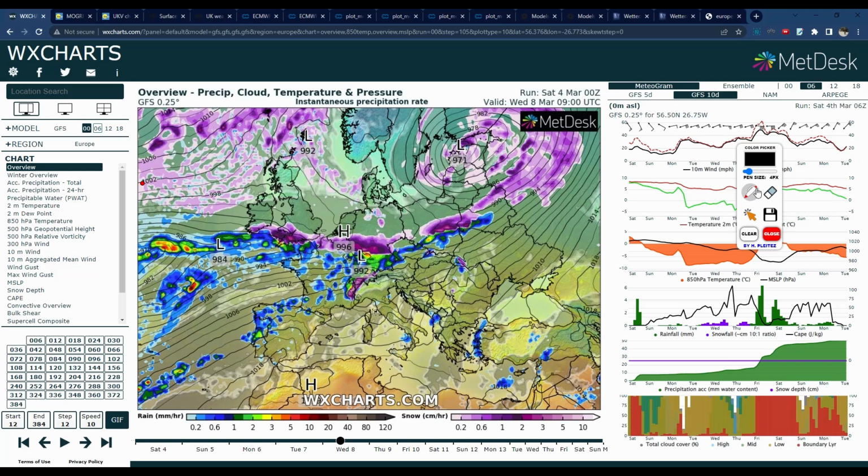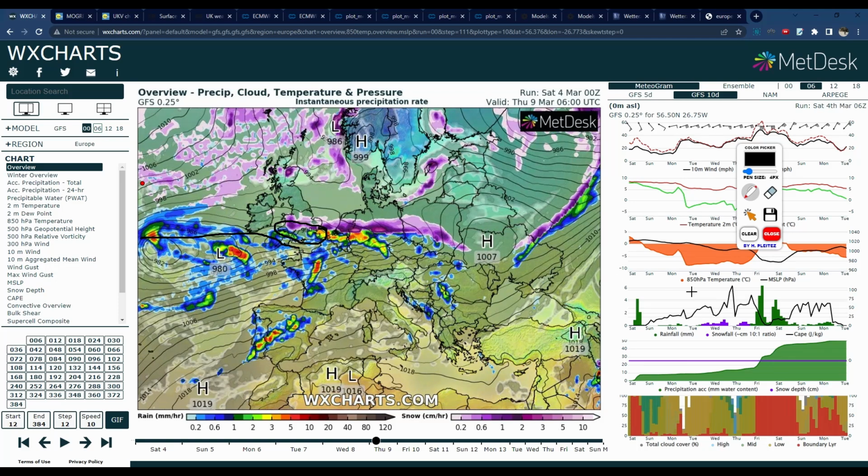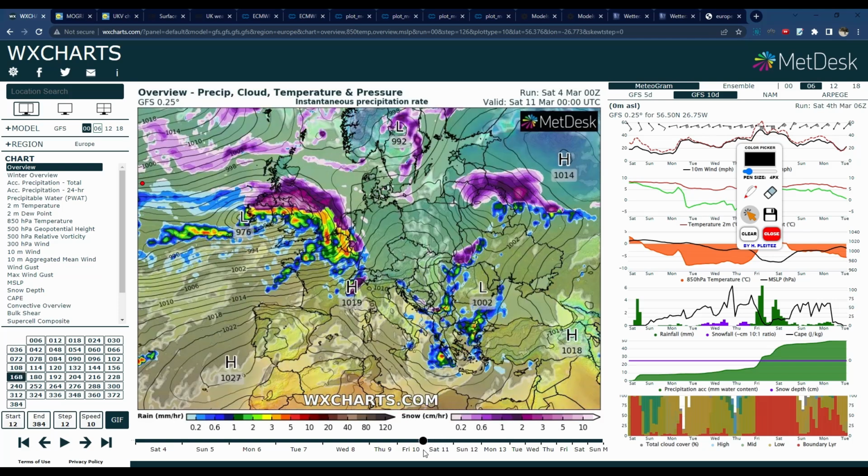And if I show you the 0 o'clock run from the GFS, you can see we actually had that low a bit further north, and look, we had heavy, widespread and significant snow across much of the south during Wednesday, and then it pushes a bit further north into Thursday as well. We potentially had the Midlands, Wales and Southern England in a significant snow event. If I continue the run, you can see that cold gets pushed out across the south by the weekend, potentially something significant across further north on the weekend, but that's not in this video because it's too far out.